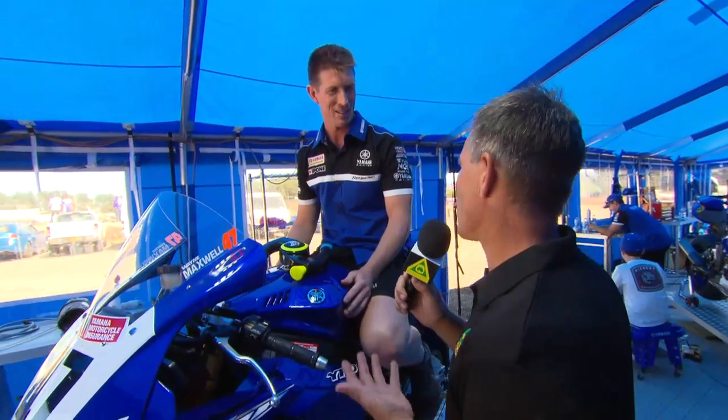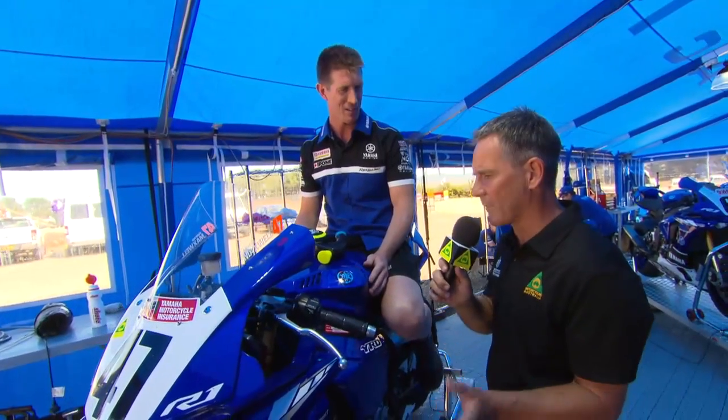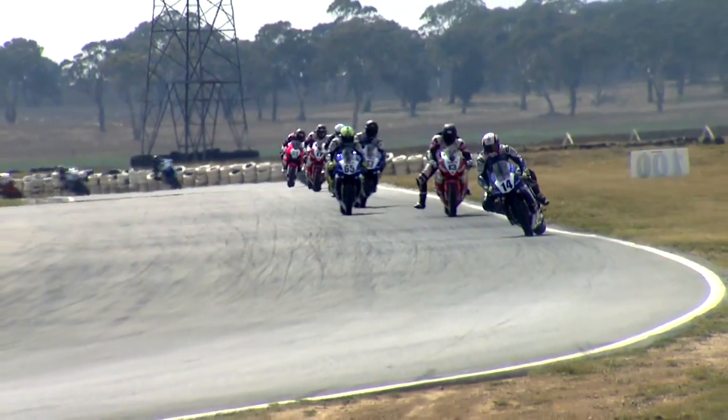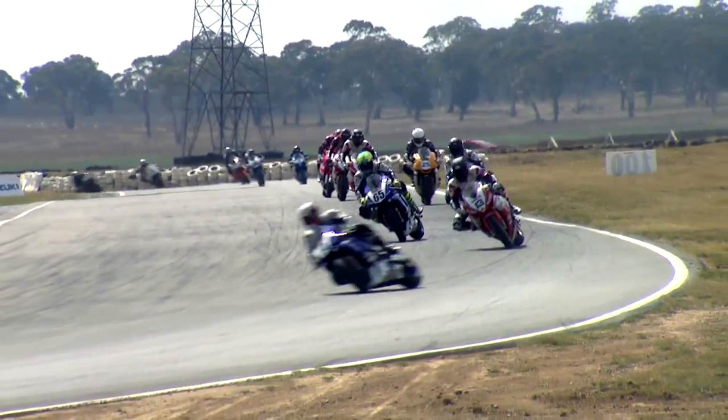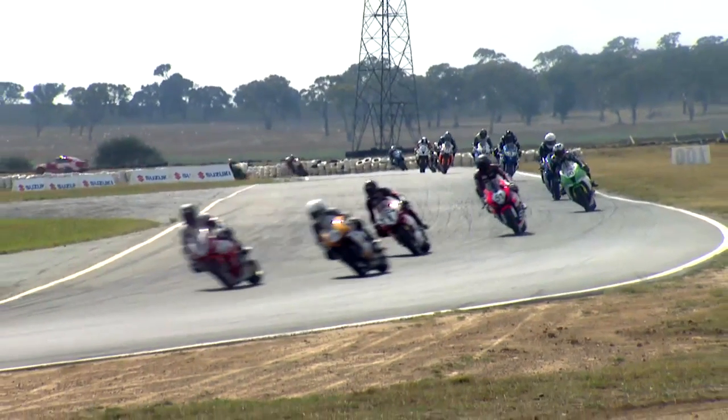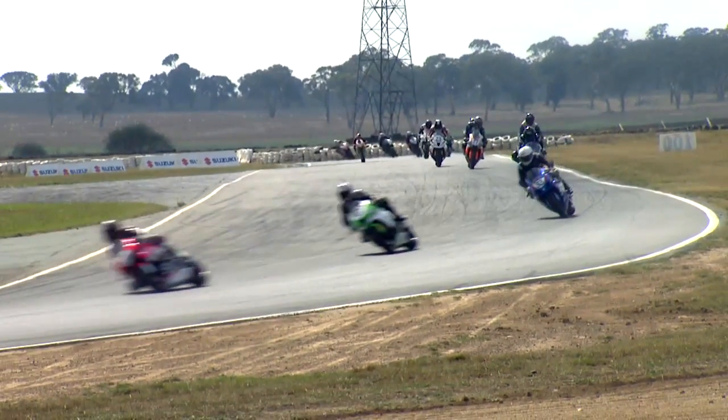They are pretty complicated as well, these bikes, because not only can you change your traction control and stuff like that, but also the engine brake control stops the rear wheel from sliding when you head into corners as well. Is that something you can change out on the track, or do the technicians do that with computers when you come back in the box? Yeah, look, the engine brake control is all done in the pit box. You can't change that once you're out on track.